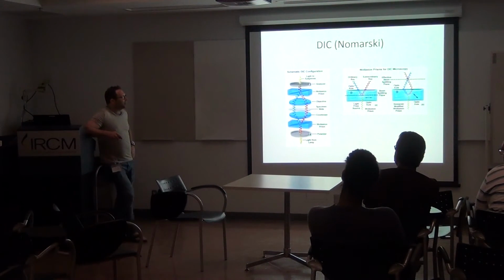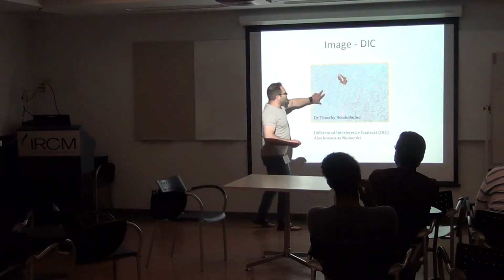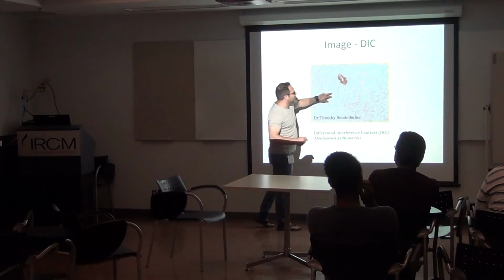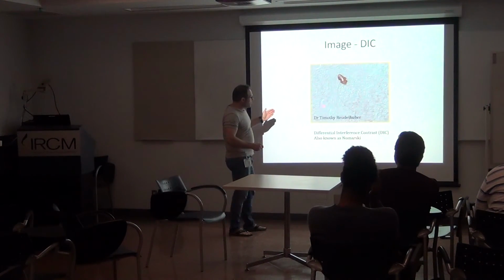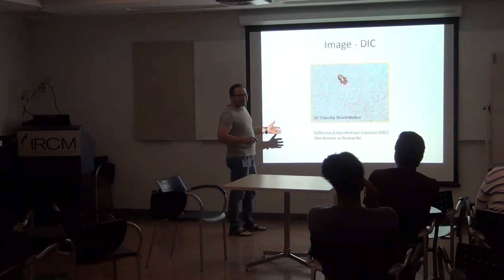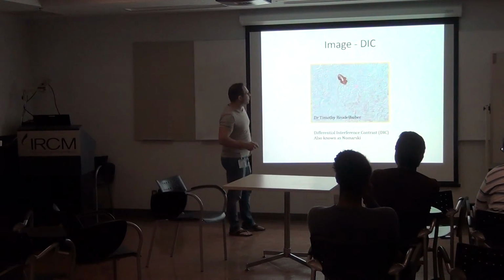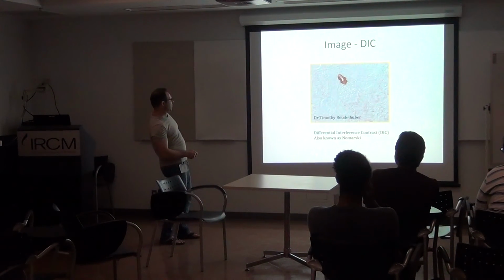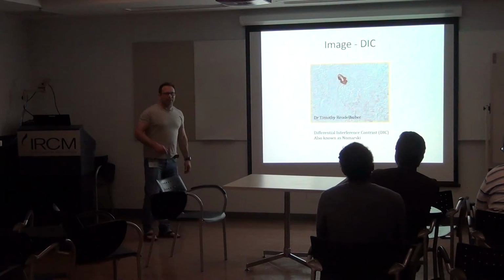It's just generated by interference. And it gives something like that. So you see the kind of shadow behind, which is the differential interference contrast. And on top of it, we have a stain. So here you see the stain, and you can distinguish also the shape of, I think this is one cell, this is another cell, this is another one. I'm not sure about the image. But yeah, you still see your stain, and you can figure out what looks like your specimen surrounding it.